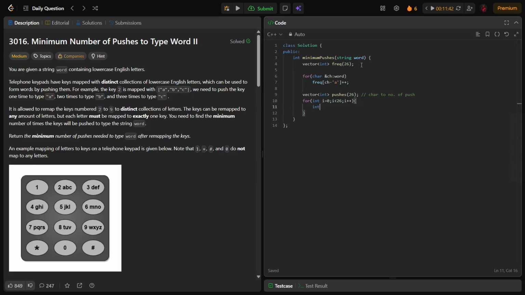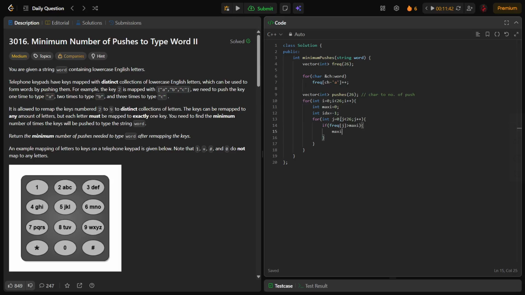So what I was doing: maxi will initially be 0 and index will be -1. I'll try to find the maximum frequency in this frequency vector. I'll check if frequency of j is greater than maxi.